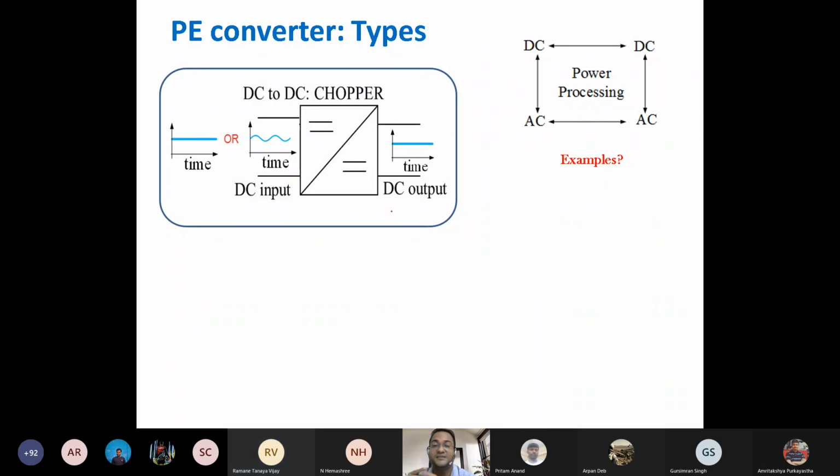I'm asking about application. Where do you want this? Sir, in power banks, the LiPo battery is 3.7 volts and the USB voltage level is 5 volts. Very good. Okay. Anything else? Some microcontrollers use a 3.3 volt power supply, so we have to regulate it if you're using a higher voltage supply.